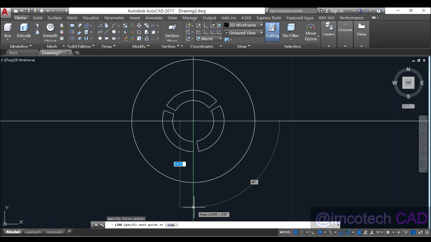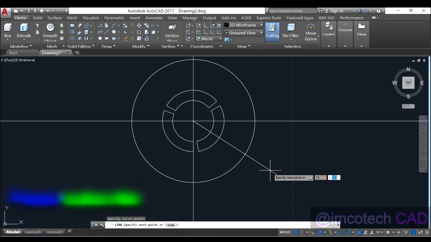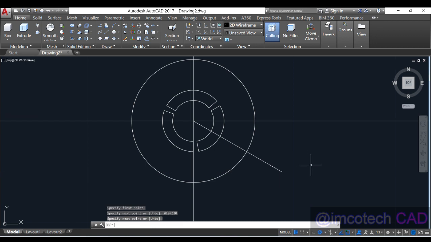So 270 plus 60, that will be 330 degrees. So I can just say 10 as the unit of the line is useless, we are going to delete it. 10 as the unit of the line, hold shift and less than on your keyboard and write 330. How was the 330 obtained? 270 degrees plus 60 degrees, that is 330 degrees. Enter. Now we can draw the little circle on this point. Check and see.